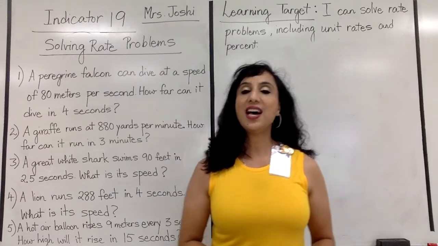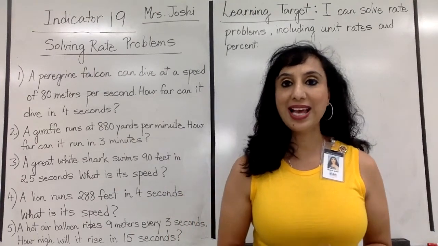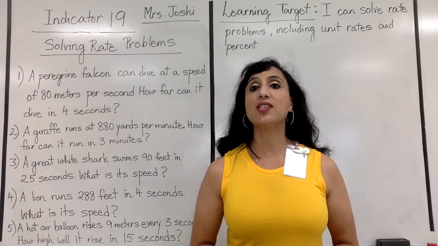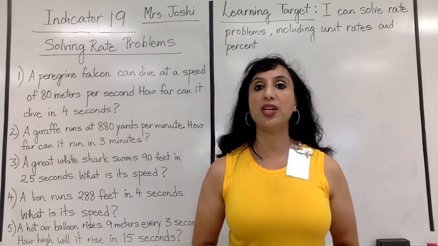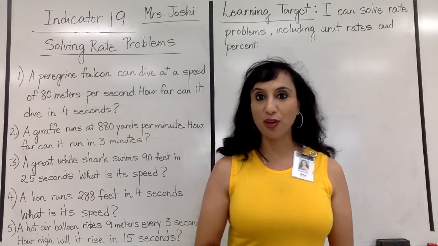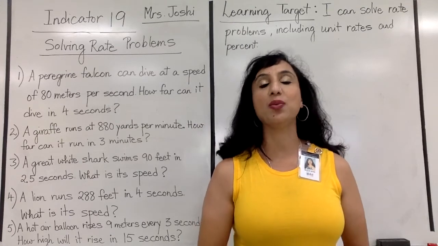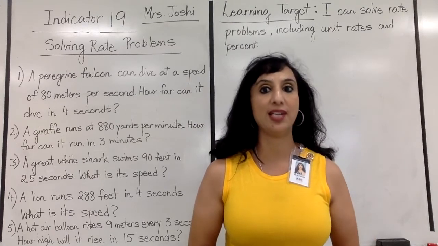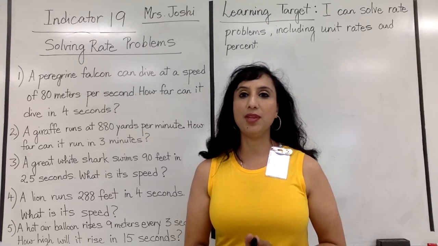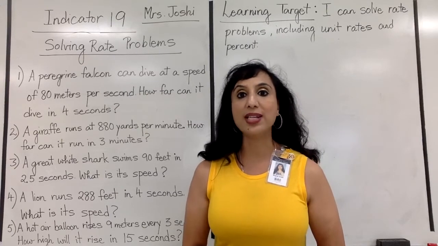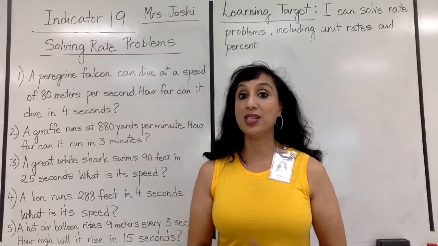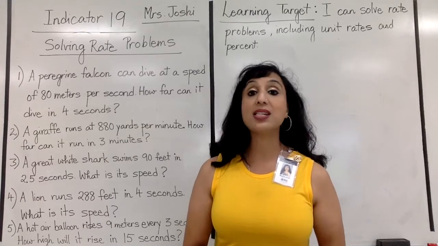Hi guys, this is now the last lesson in indicator 19, and the learning target is: I can solve rate problems including unit rates and percent. So here I am trying to record the fourth lesson of the day today, but that will complete indicator 19. Now in this lesson we are basically talking about rate problems. And rate problems are totally related to distance, speed, and time.